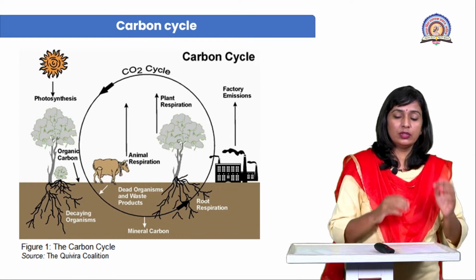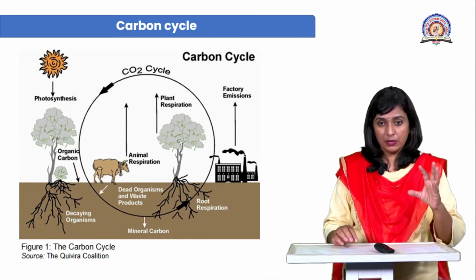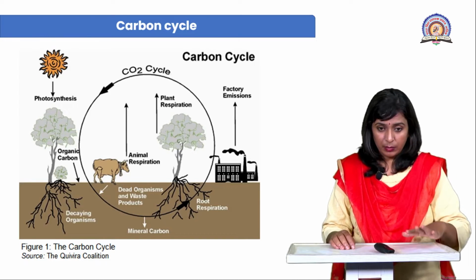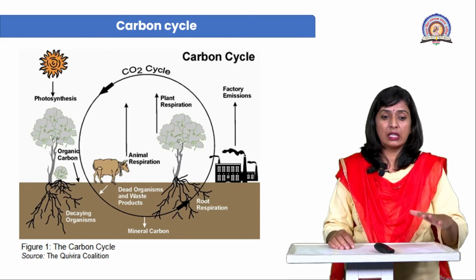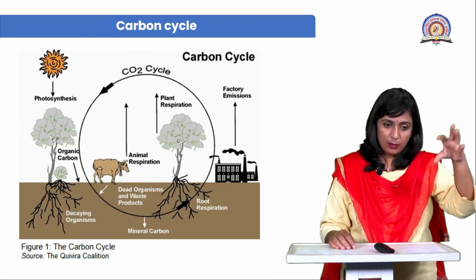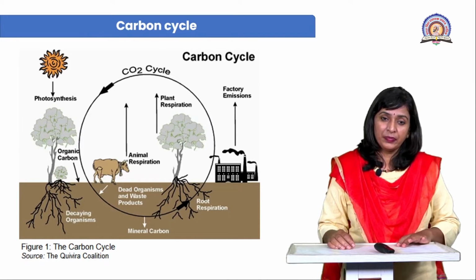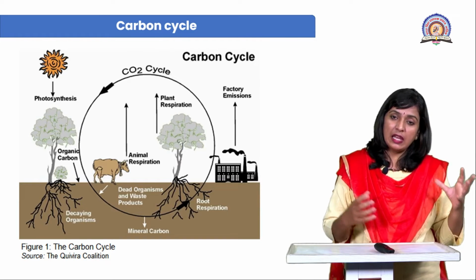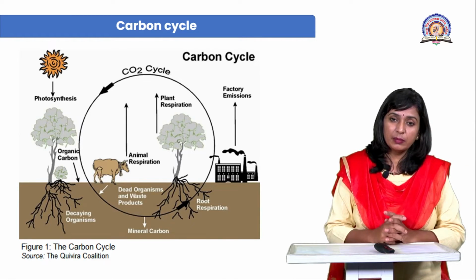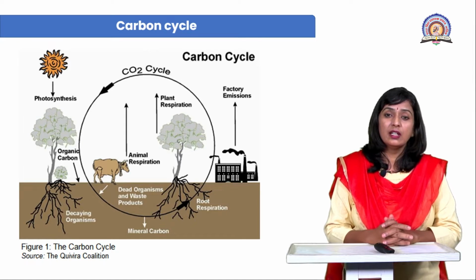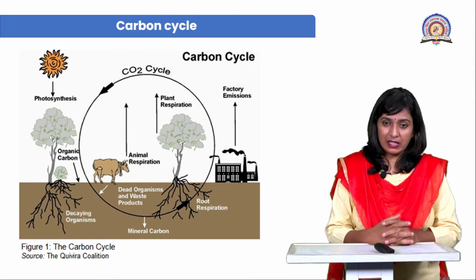And when those animals become dead, or even their excretory material is dropped down on the soil, by any means, even plant foliage, plant bodies also sometimes become dead. So where will all this dead material, animal waste, plant waste go? Because it contains energy. It is in the form of organic material.